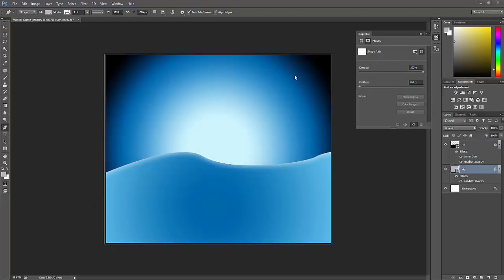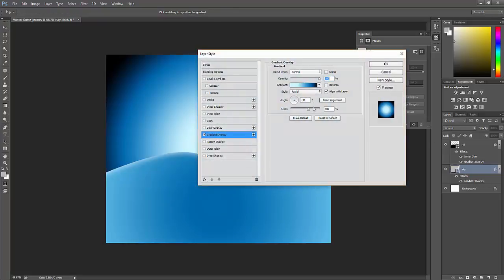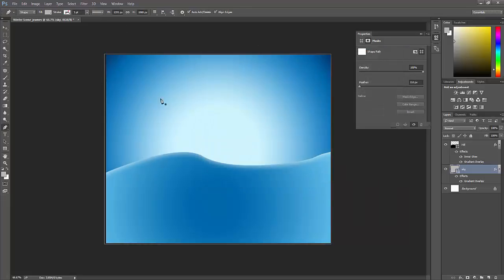And since we're in sort of the correcting mood, I think I've got too much black up here in the sky. So I came down to the gradient overlay of the sky, and I changed the actual scale of this a little bit. And if I raise the scale up, you can look on my screen and see that the black is sort of fading away. And I like that a little bit better. It was just a little bit too dark out there. It looked a little too strange.